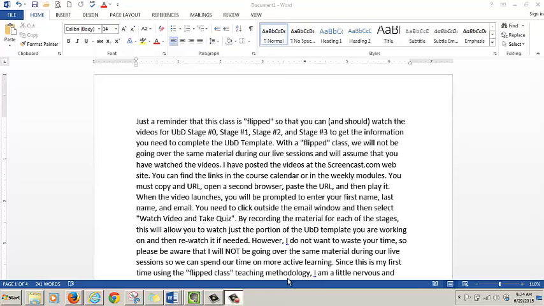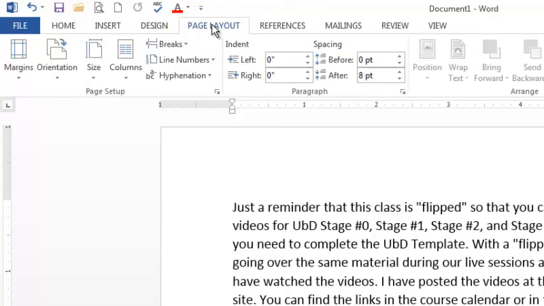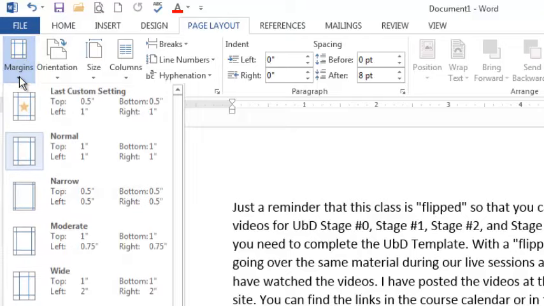In this tutorial, we're going to look at adjusting margins, changing page orientation, and forcing information onto another page. Well, let's start with the margins. To change your margins, you want to go to the Page Layout tab. And under Page Layout, obviously on the very far left, you'll select the Margins option.